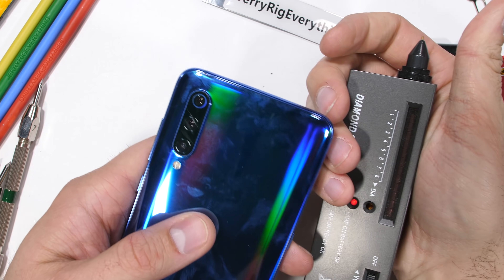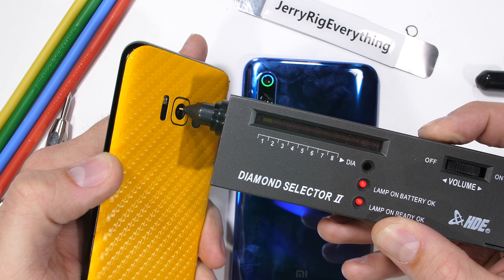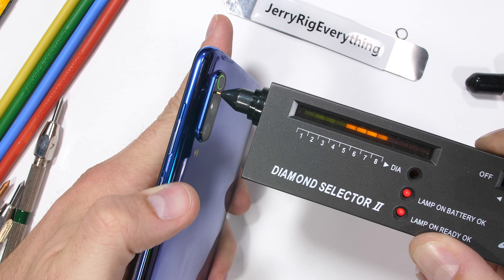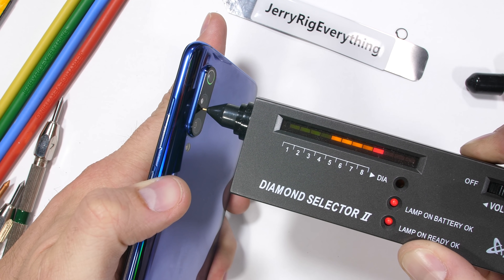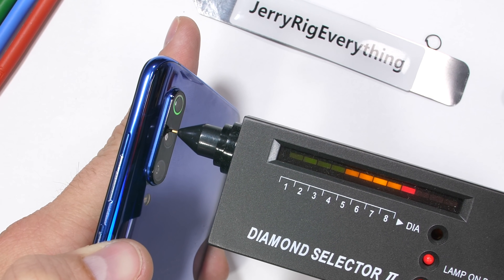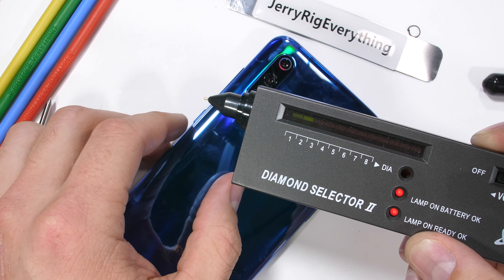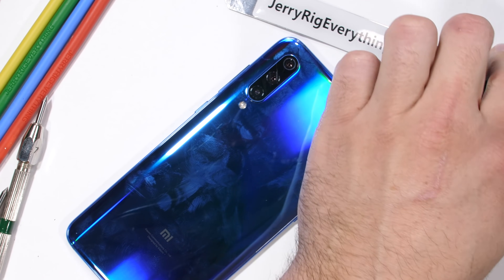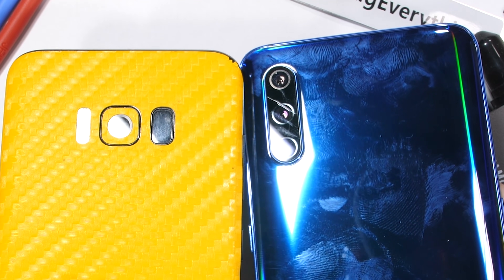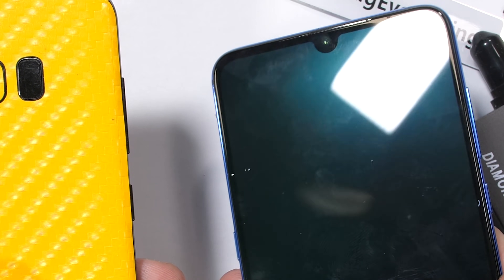Before we pull out any pitchforks, let's see if it registers as sapphire. The glass lens of my Galaxy S8 Plus has no reaction with my electronic gemstone detector tool. But when I place the same tool against the sapphire lens of the Mi 9, the tool indeed has a reaction. The detector can detect the thermal conductivity that sapphire and diamonds have, but that same thermal conductivity is not found in glass or fake gemstones. So Xiaomi is indeed using sapphire, just not a quality version of it. Maybe Xiaomi found a way to combine sapphire and glass, and that's why they called it sapphire glass instead of the correct sapphire crystal. Either way, Xiaomi has just joined Apple's ranks with subpar, inferior sapphire that should not be compared with the real stuff. There are a few companies who are doing it right, like Tissot, HTC, and Kyocera — so if you want real premium quality sapphire, head over to those guys.